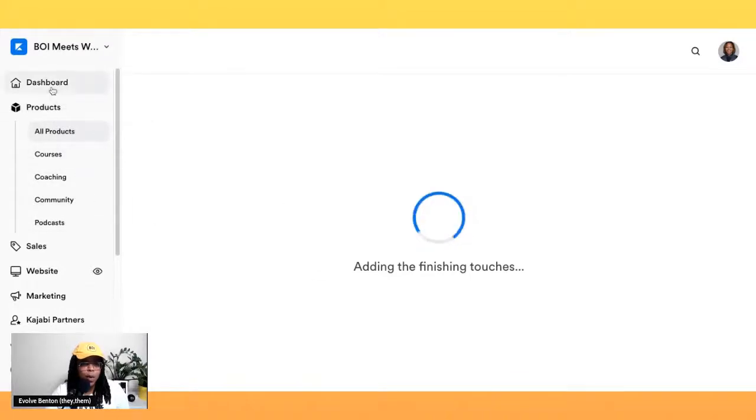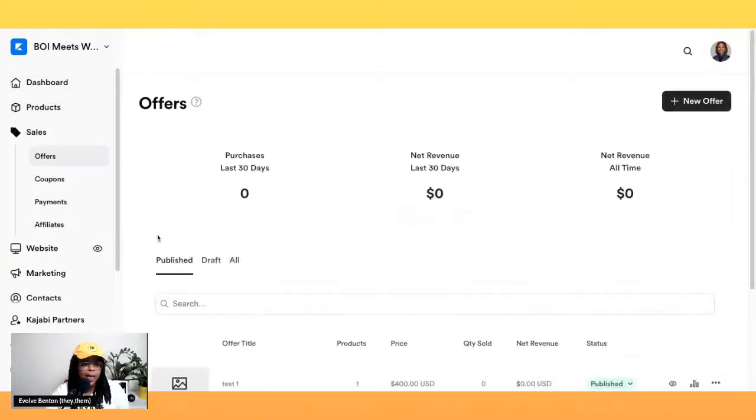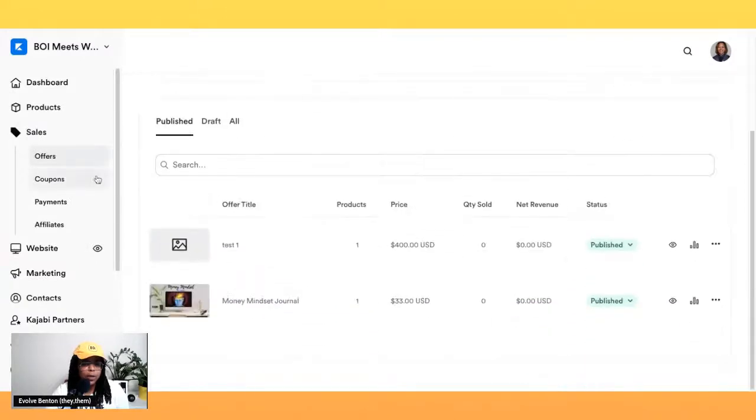Okay, so this is taking a while. So I just want to get over to the funnel side of it. Maybe this is just pending. Looks like it's still building. Okay, adding finishing touches. Let's just get over to the funnel. Hopefully it's done it for us. Sometimes Kajabi can be a little bit slower, right? So it does have our test there. That means it created it.